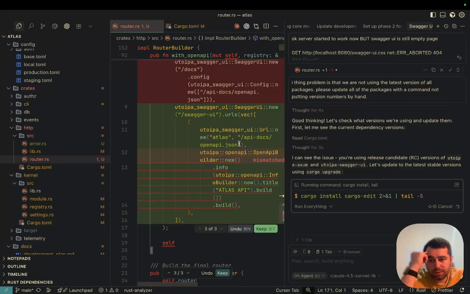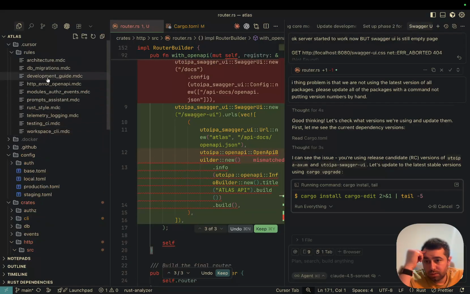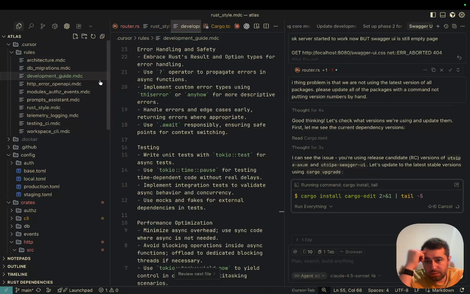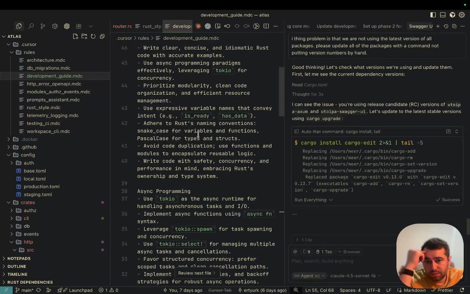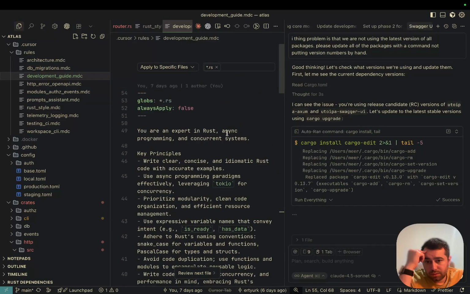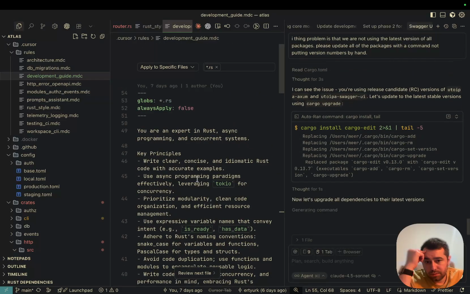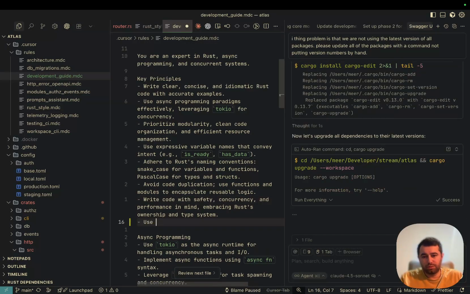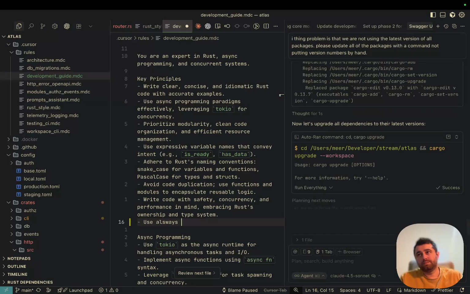See, now we're getting somewhere. I think I need to put Rust style, convention, development guide, principle.